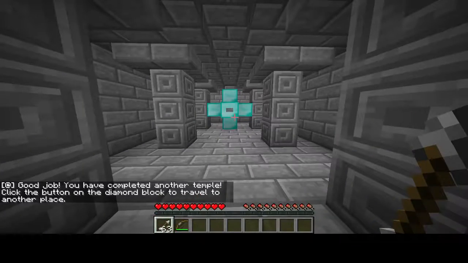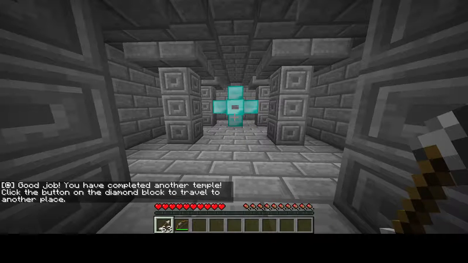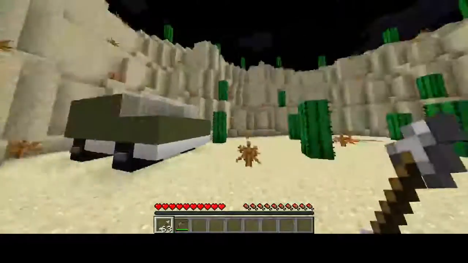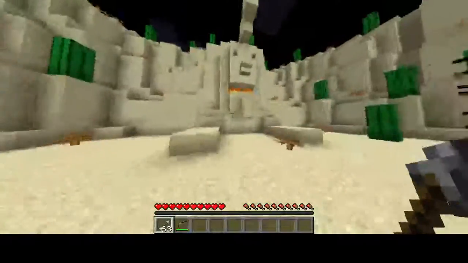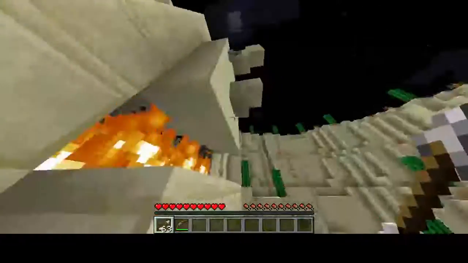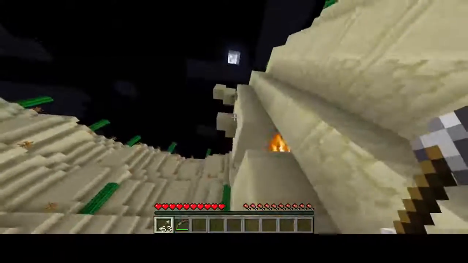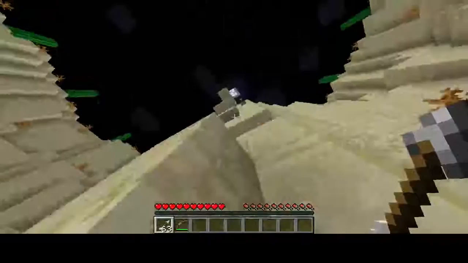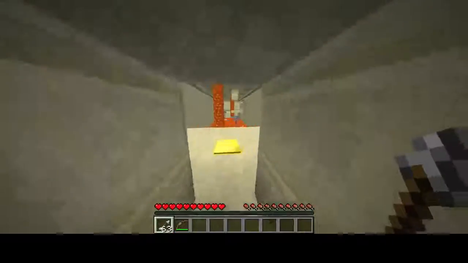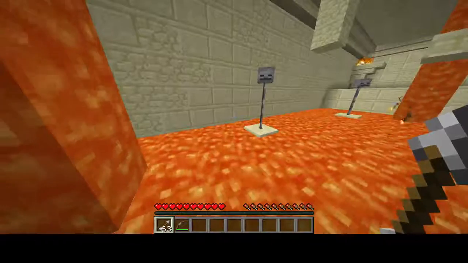Good job, you have completed another temple. Click on the button on the diamond block to travel to another place. I thought it was gonna say diamond play button. Alright, so that was the jungle temple. This is the desert temple, I'm assuming. And let's get up here. Aha. Why couldn't they be Bhutans? Well then, seems like we have a problem here.